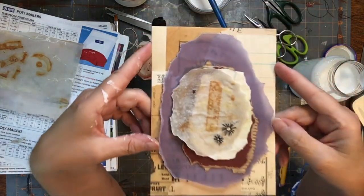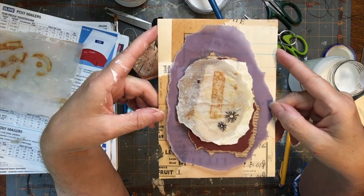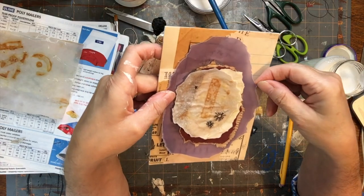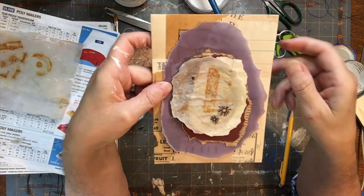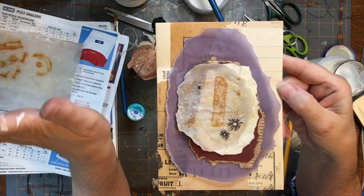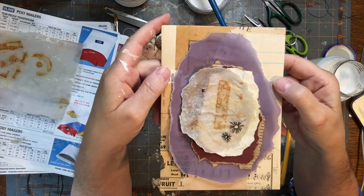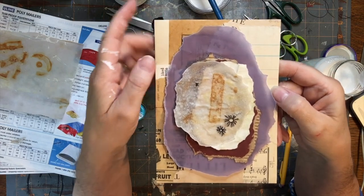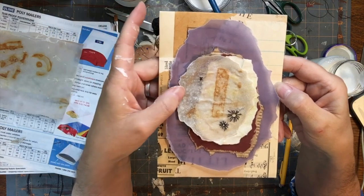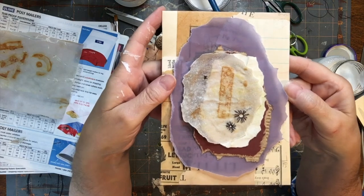This is my third piece of daily artwork. I challenged myself to see if I can do this for a whole year, make one piece of artwork a day for a year. And as I said before, I'm not very good at commitment, so we'll see how that goes. But hey, as long as I'm having fun and being myself and making things, that's what counts. So thanks again, and I'll see you tomorrow.